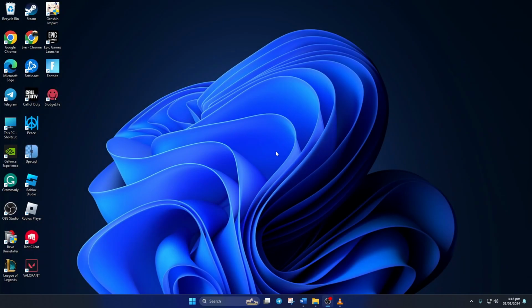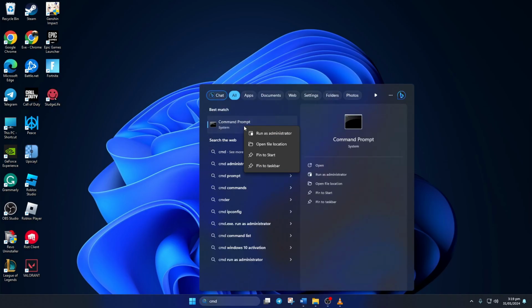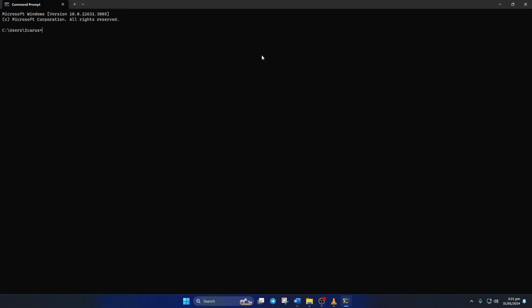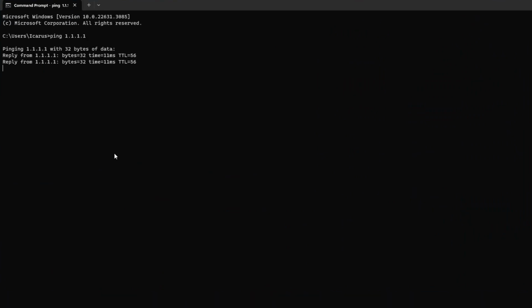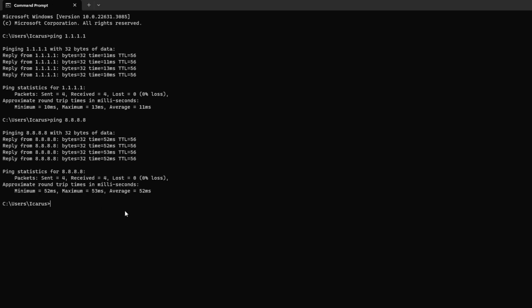Solution 3. Use an optimized DNS server. To do this, open up command prompt again. Now type ping 1.1.1.1 here and press enter. This will give you the minimum, maximum, and average ping of this DNS server. Next, type ping 8.8.8.8 and press enter. And this will give you the minimum, maximum, and average ping of this DNS server.